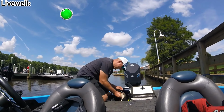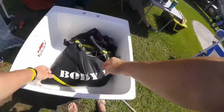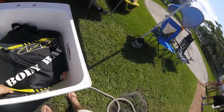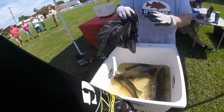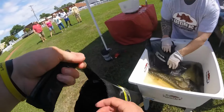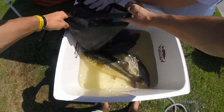Well, that thing's long. That was that boy's smallest one. But you said that boat number was 32? 32. Boat number 28. Want you to prime fishing, boys? Yeah. All right. Hey, hold that bag right there for me. Appreciate you fellas fishing with me.